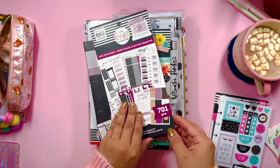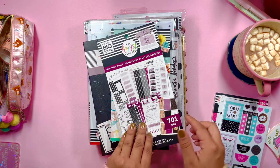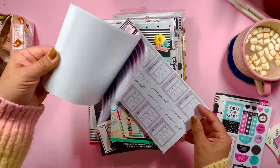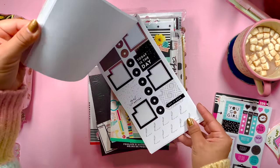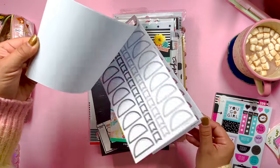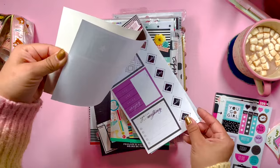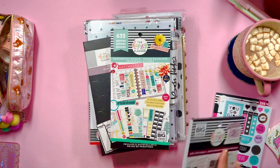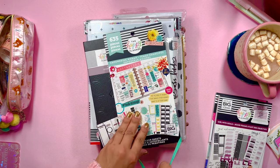And then we have three sticker books — so excited! What a deal this bundle is. As long as you're okay with getting a lot of the older Happy Planner stuff, these bundles are always amazing deals. First we have the Girl with Gold sticker book — that purple and black themed sticker book. I really enjoy it; I'm actually almost done with the one I had. It's great for work — the color palette is muted enough to be professional and still a great sticker book.